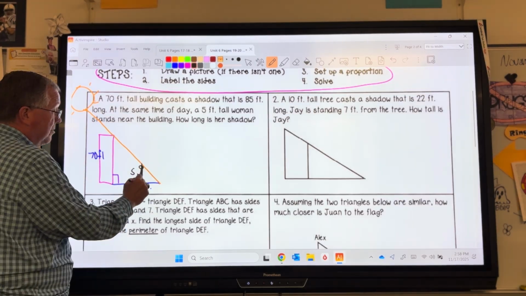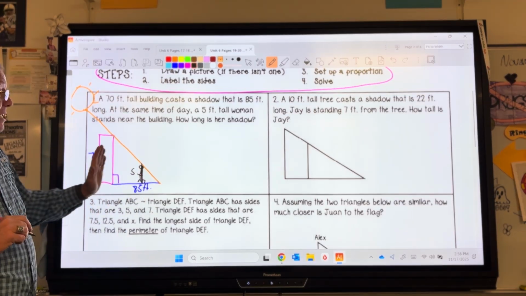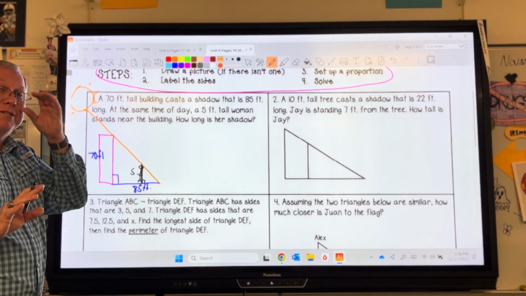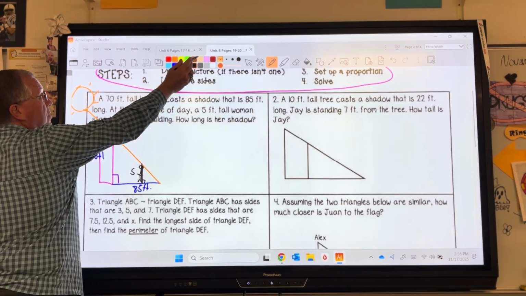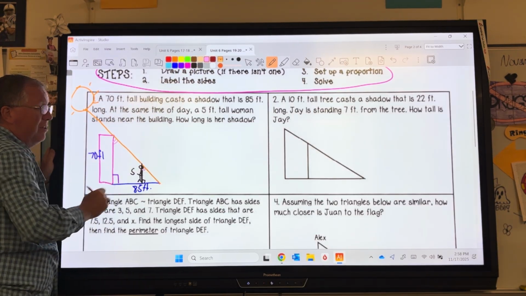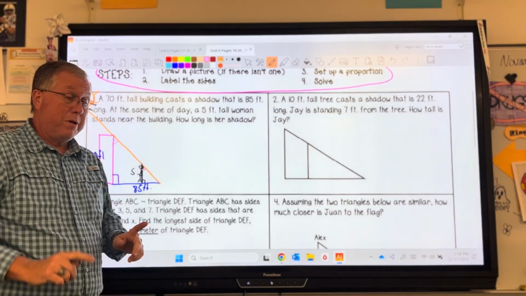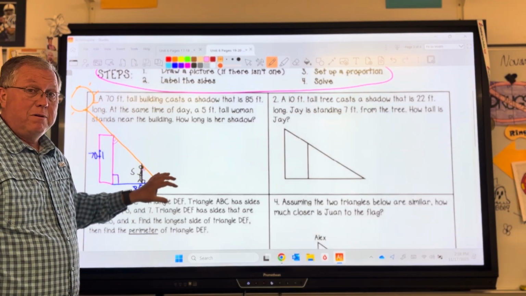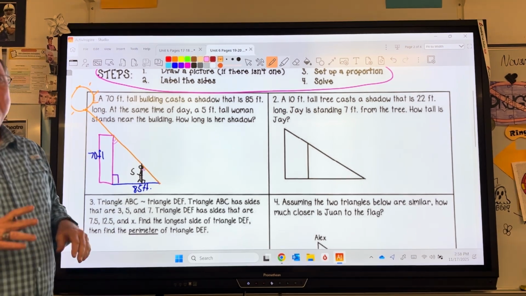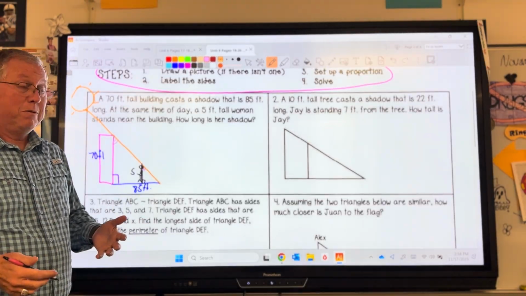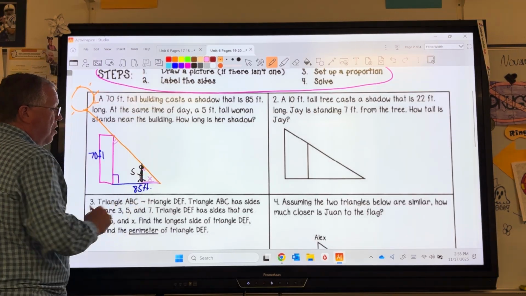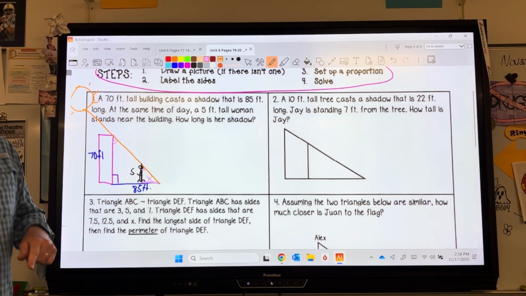Now, she's also standing at 90 degrees. This means these two are parallel, right? And I won't go through this every single time, but I need to be sure you understand. So those two are parallel, which means that this angle right here and this angle right here are the same. So the triangle for the person and the big triangle for the building are similar triangles, which means their sides have to be proportional, okay? They want to know, what is this distance right here? What is her shadow, okay?